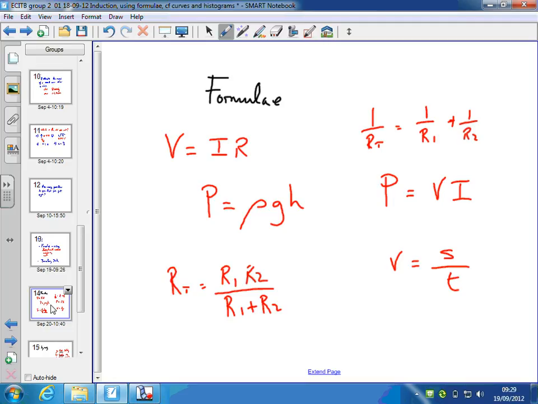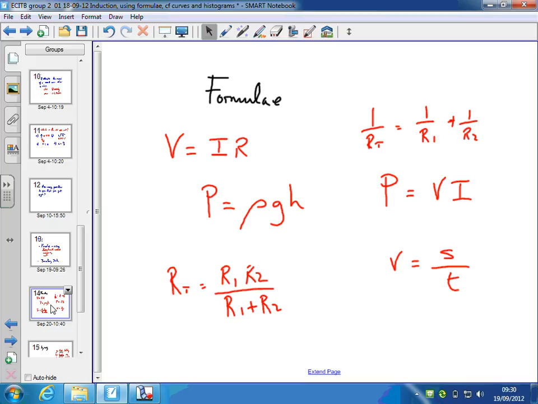So why do you think this is the letter S? D is for distance. This isn't distance. No, not speed. Yeah, displacement. And distance and displacement aren't quite the same thing, are they? No, displacement has direction, which makes it a vector. Yeah, that's right. So displacement is a vector quantity, and distance is a scalar quantity. Go 3 kilometers, distance of 3 kilometers. Go 3 kilometers north, that's a displacement, because it's got a direction associated with it.